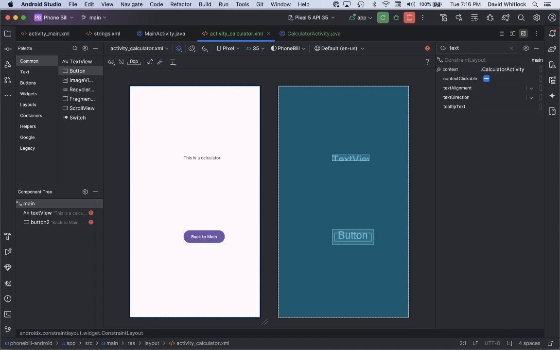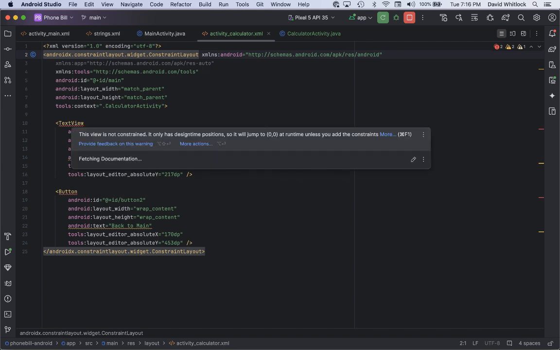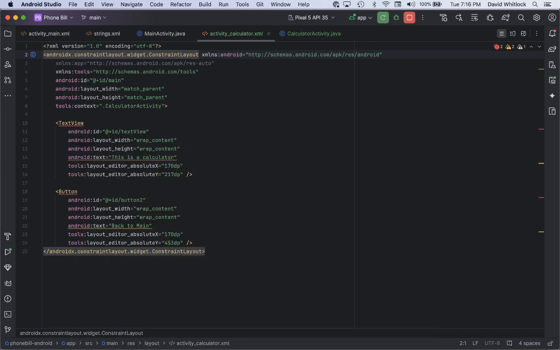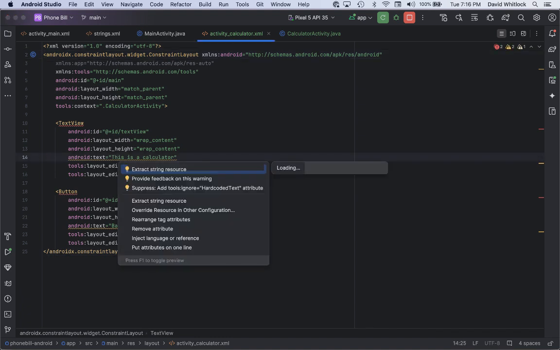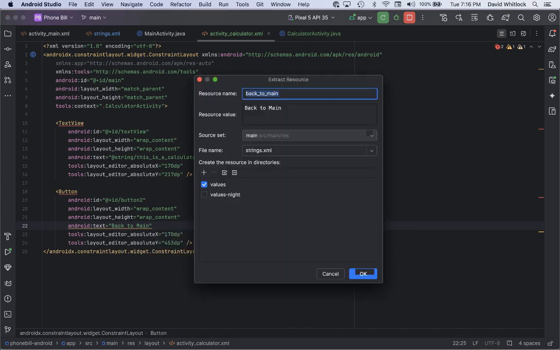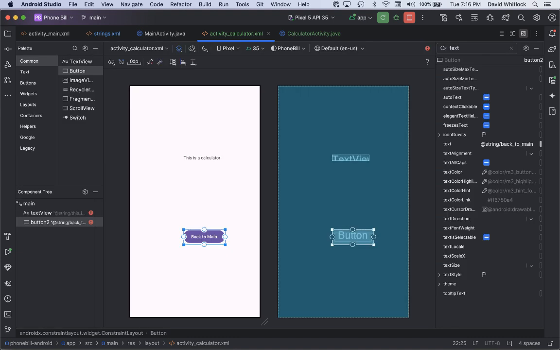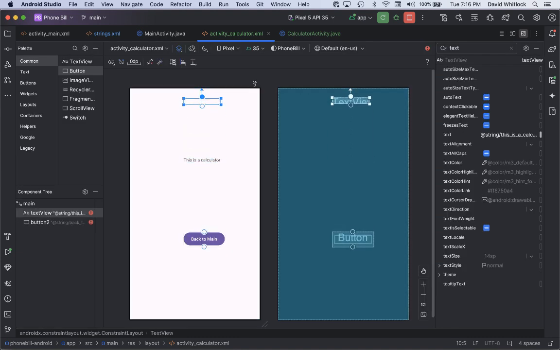Nice. And as you'll recall, right now I don't have constraints on any of these, meaning that they're kind of free-floating. And if we then go look at the XML view, you'll see that Android Studio has said, oh yeah, it's not constrained. And it's also saying that it needs some string resources. Let's just fix this stuff while we're here. Add some string resources. And then we'll go back to designer view, and let's put some constraints on this stuff.